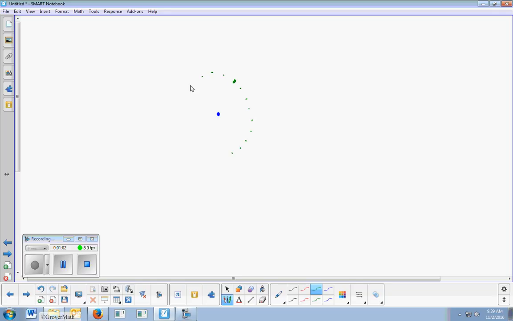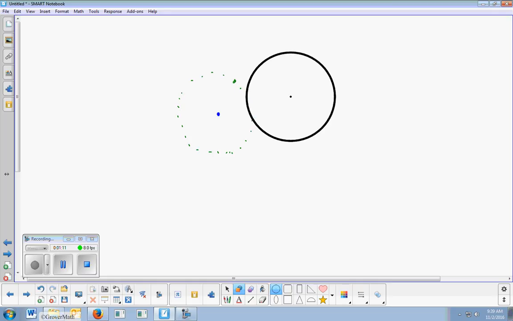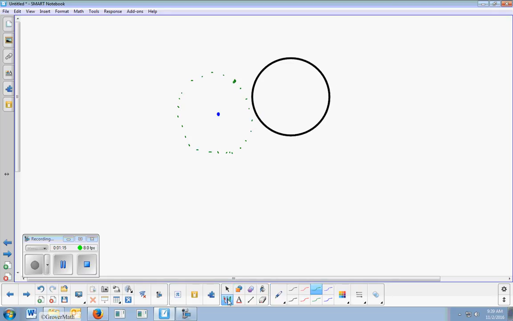If we look at the circle, by definition, all the points on a circle are equidistant from the center. So a circle is a collection of points. Just like we know a line is made up of a collection of points, a circle is a curve, which is a collection of points equidistant from a single point. So that's what a circle is. It's a group of points the same distance from a point we call the center.